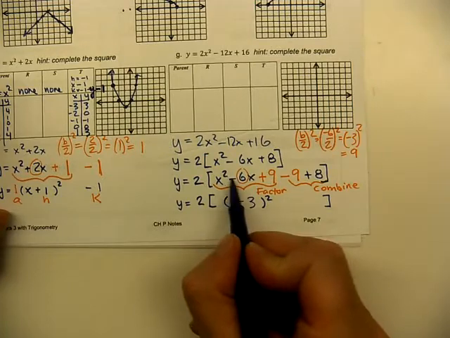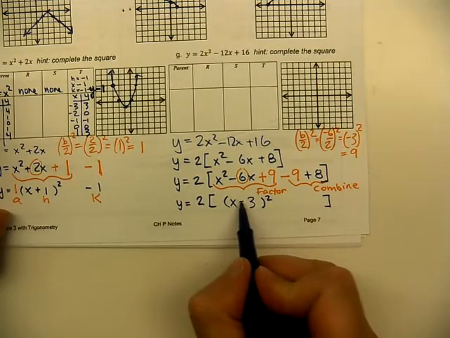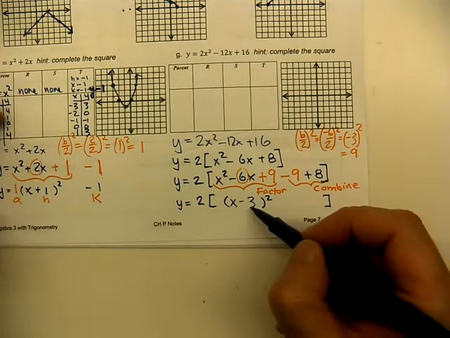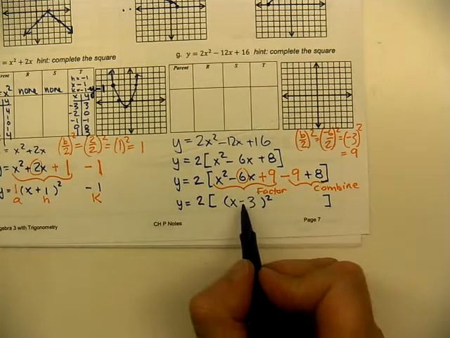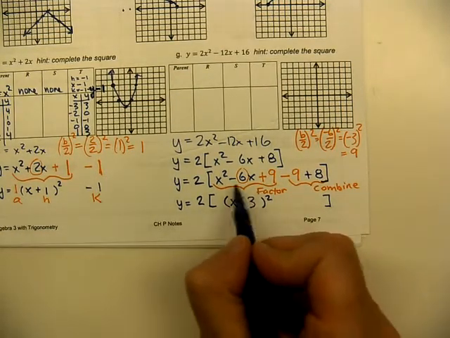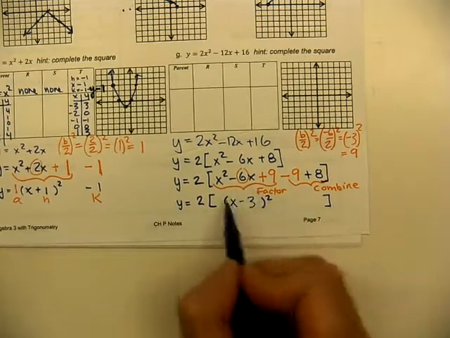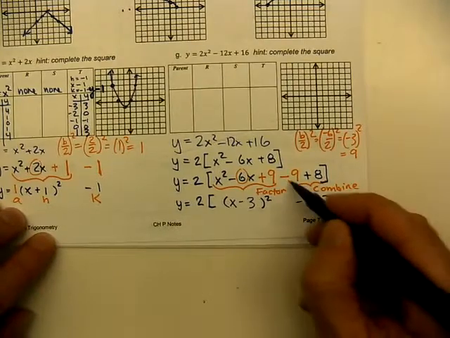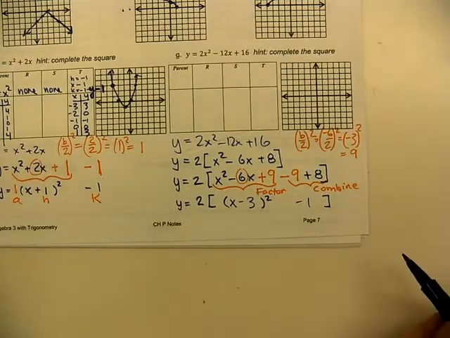Again, the sign on the middle term is negative. That's why we have a negative here. X squared would give us x squared. 3 squared would give us 9. And a negative 3 plus a negative 3 combines to that negative 6. So if you foiled it out, you would get that trinomial. And then here you have negative 1 when you combine like terms. Now this is looking pretty good, but we're not quite done.